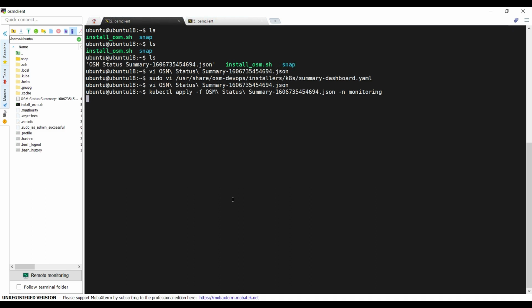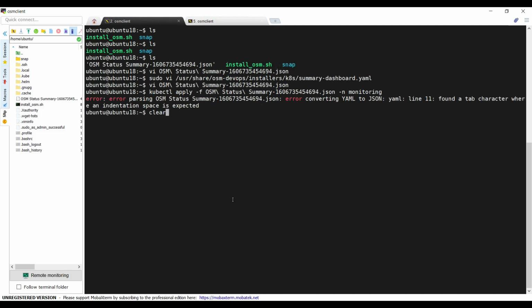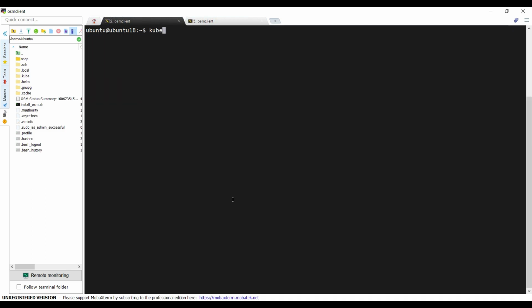So I will edit this dashboard here. Again, I will indent this.